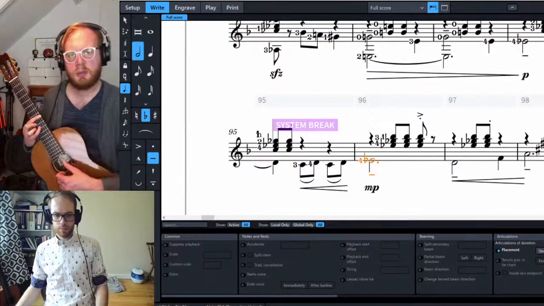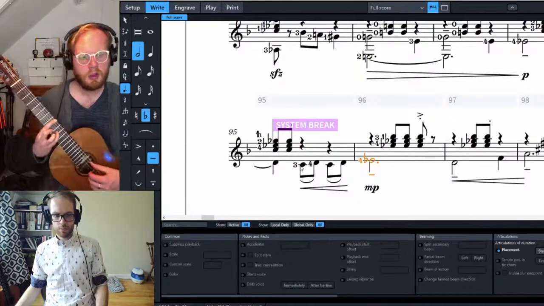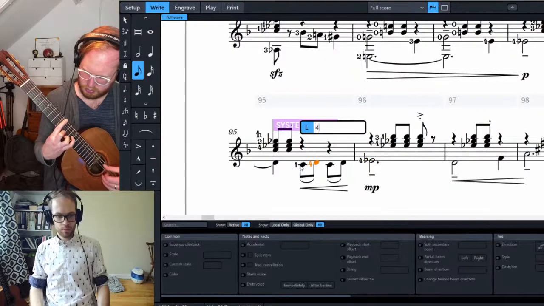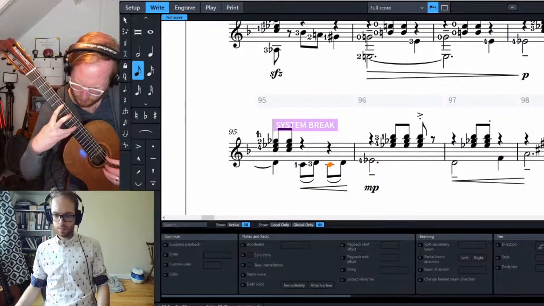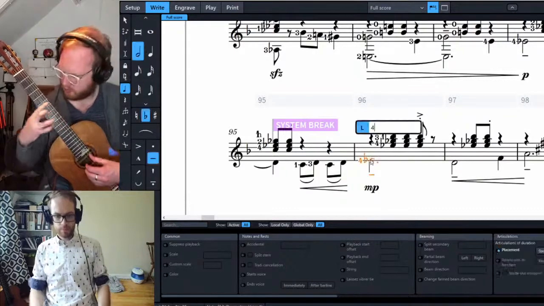This is a fun shape for the left hand. Almost as fun as this one.